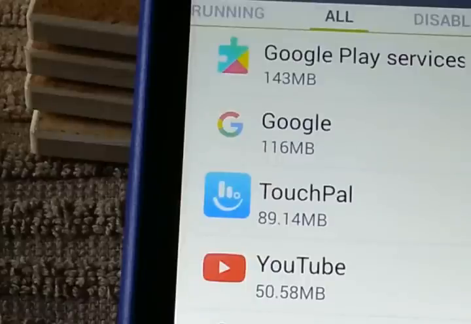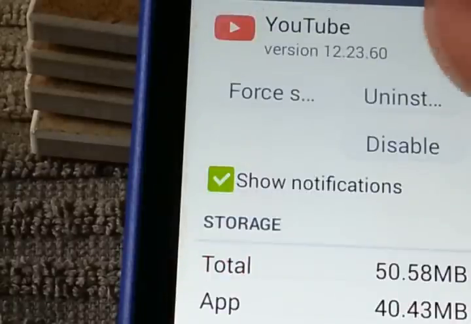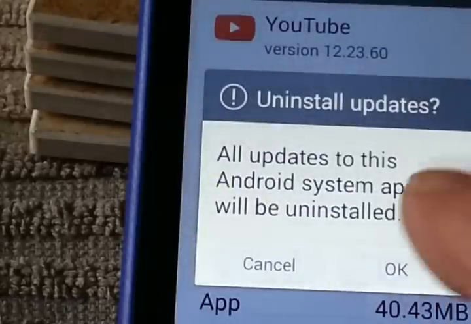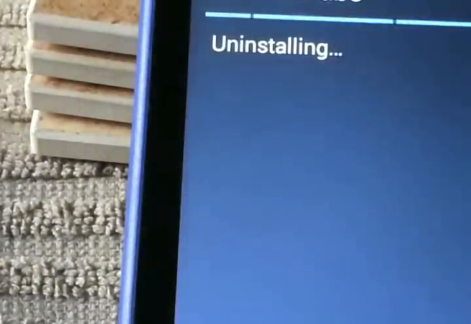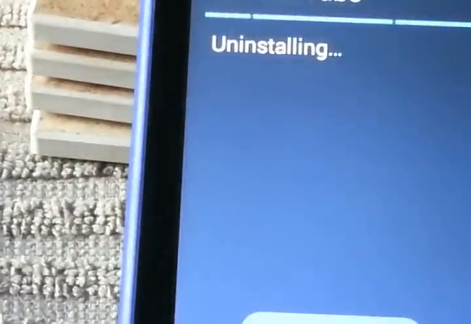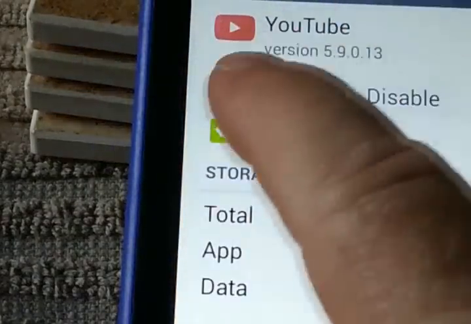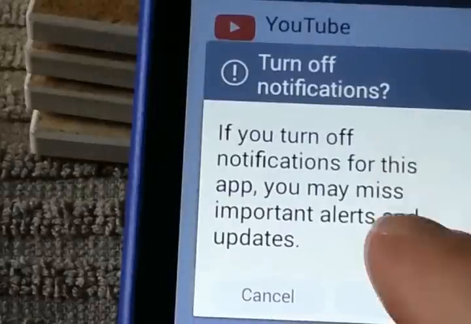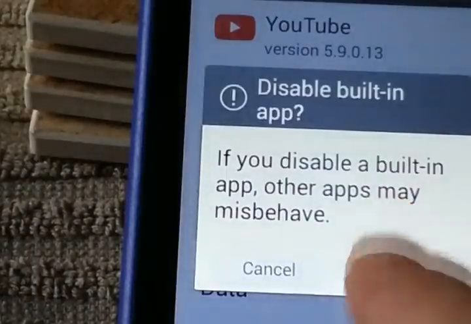YouTube. I use my computer for looking at videos on YouTube, so I don't need that. I'm going to get rid of it. You can leave whatever you want though. Uncheck the show notifications box and disable it.